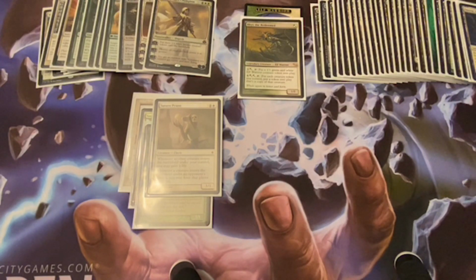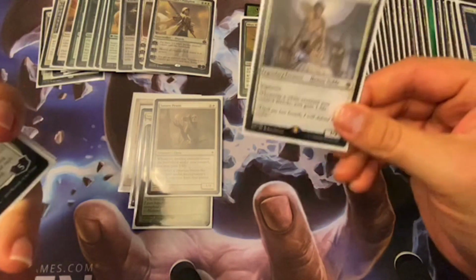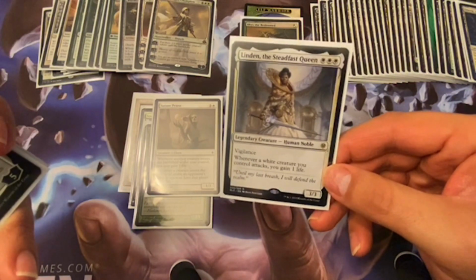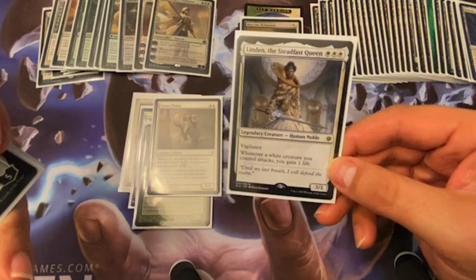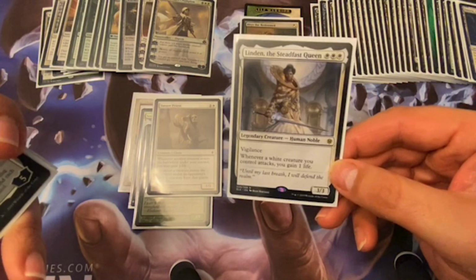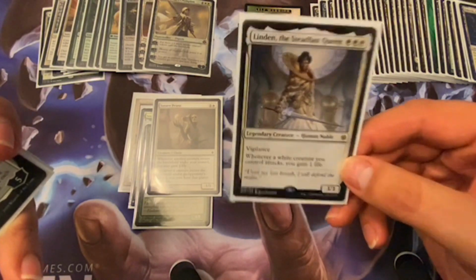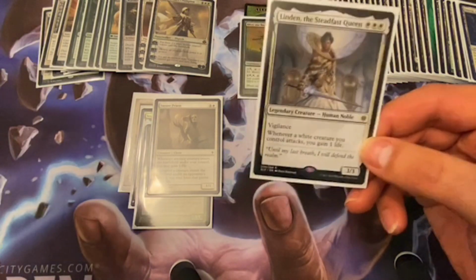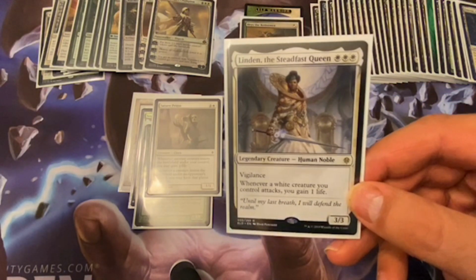To help make the deck be a little more aggressive, we've got Linden, the Steadfast Queen, the human noble from Throne of Eldraine. She has Vigilance. And whenever a white creature you control attacks, gain 1 life. So we've got a lot of white creatures in here, a lot of white tokens. So she's going to gain you life whenever those creatures attack.